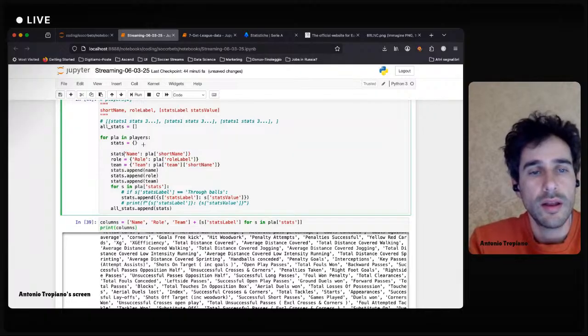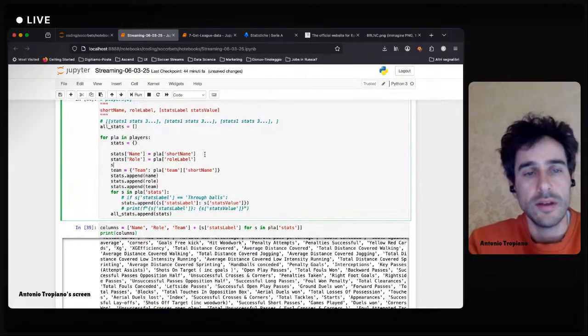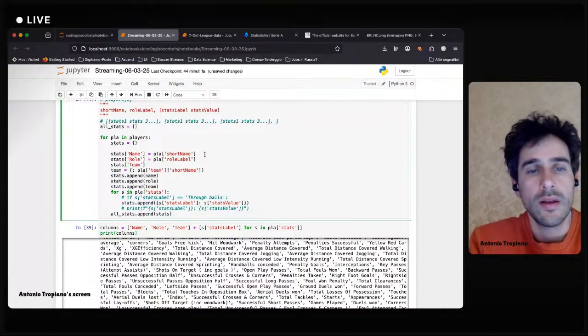Stats name equal plus short name, stats role, and so on and so forth. Stats role equal plus role label. Yeah, let's close this. Stats team equal plus team short name. Perfect.